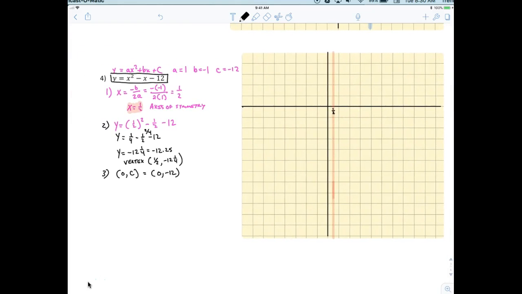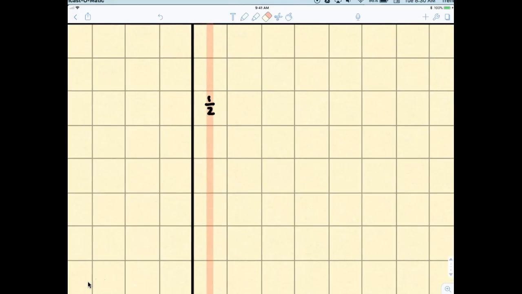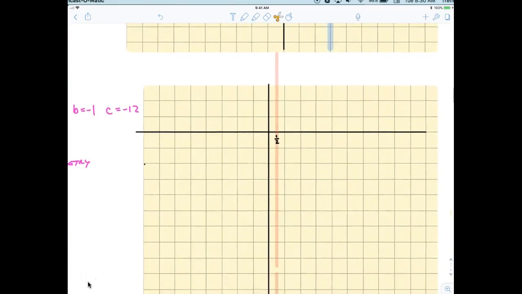So what I'm going to do is, remember, it's not that big a deal, so watch what I do. I'm going to just move this up a little bit. Does that make sense? And now I can try to get rid of the 1/2 and move it up. All right, there we go.